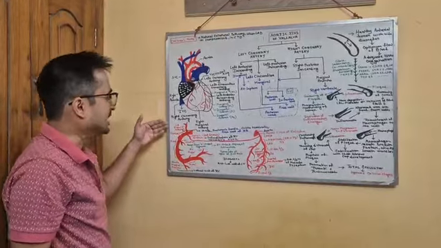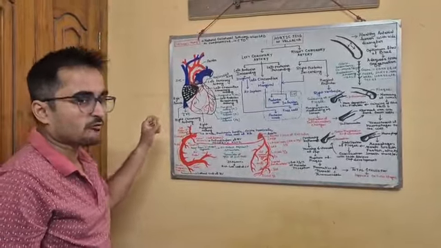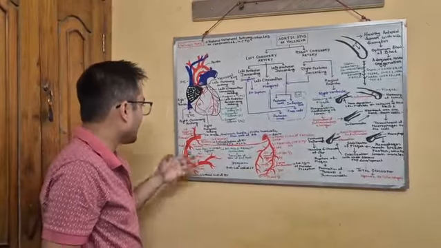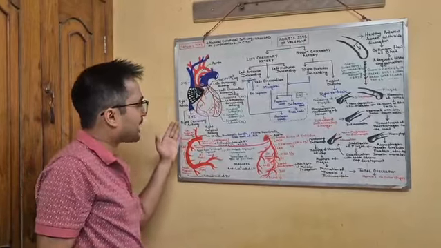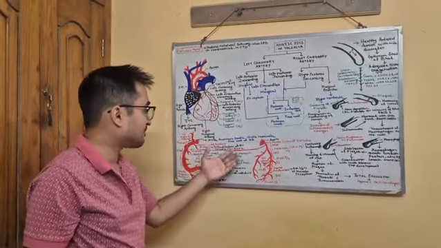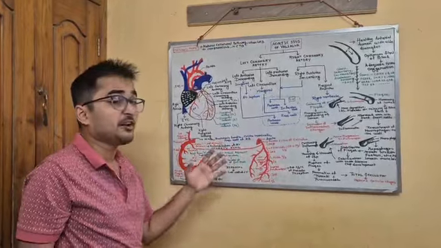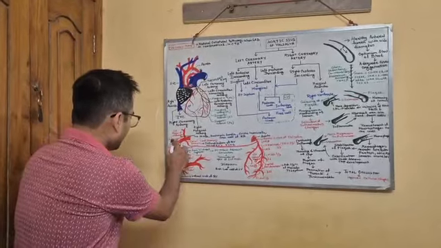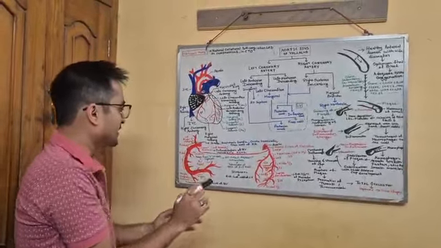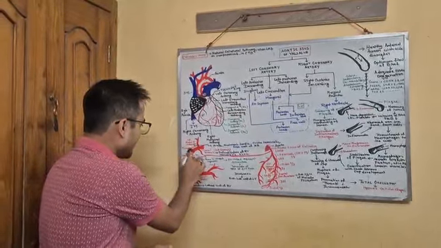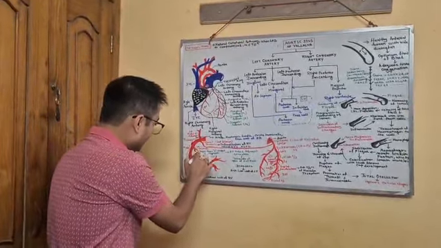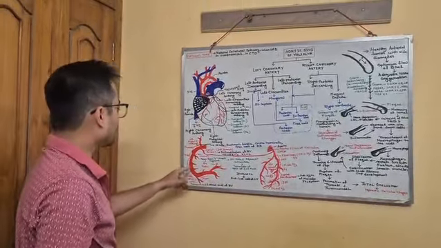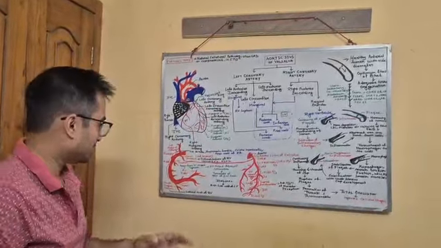Next is our SA nodal branch. That is the branch which is supplying the sinoatrial node, which is also known as the pacemaker of the heart. This SA nodal branch supplies the SA node along with Bachmann's bundle, crista terminalis, and the free wall of the right atrium. Next, this one is the branch to the right ventricle. Like the curved C having two ends, this is the branch for the right ventricle.